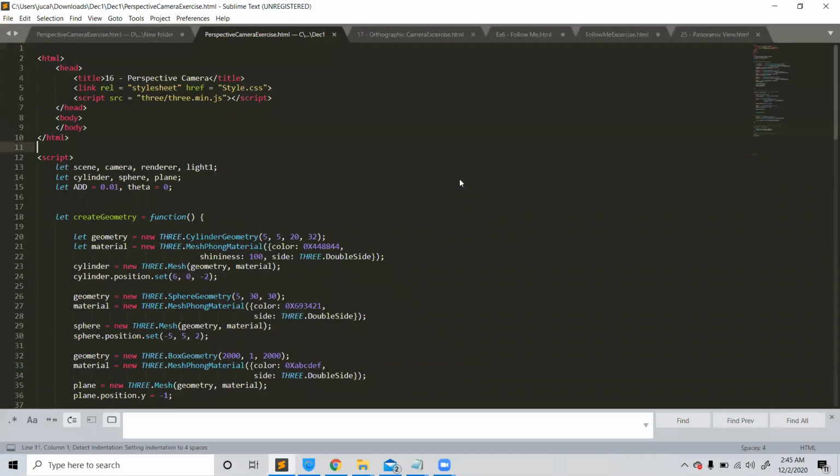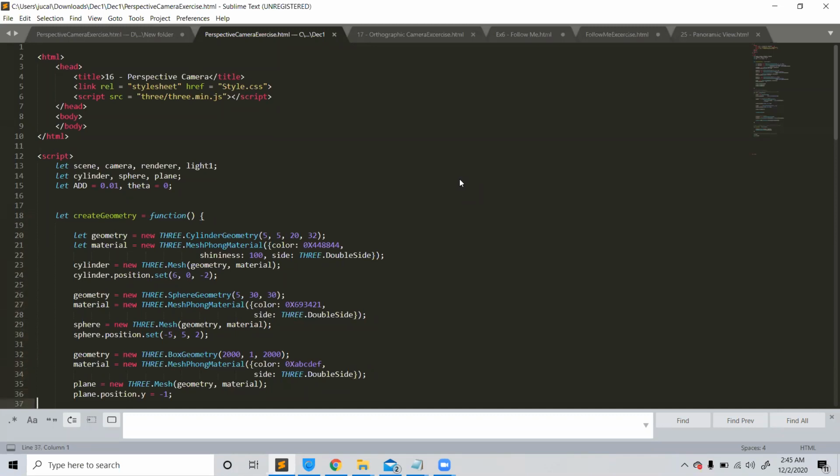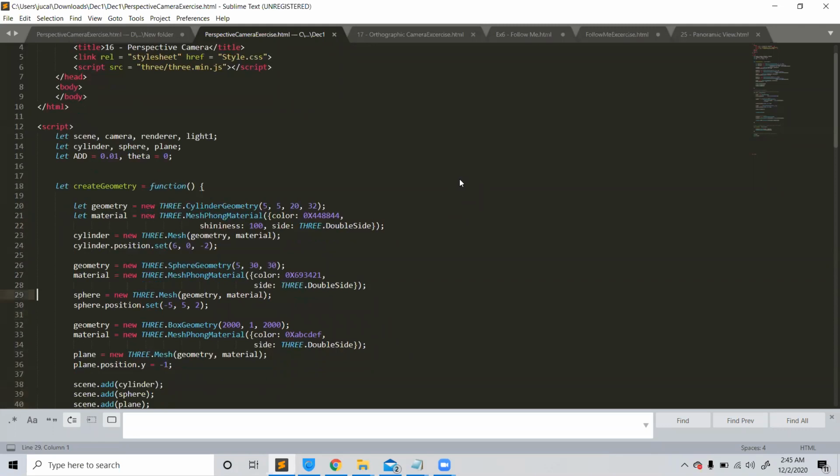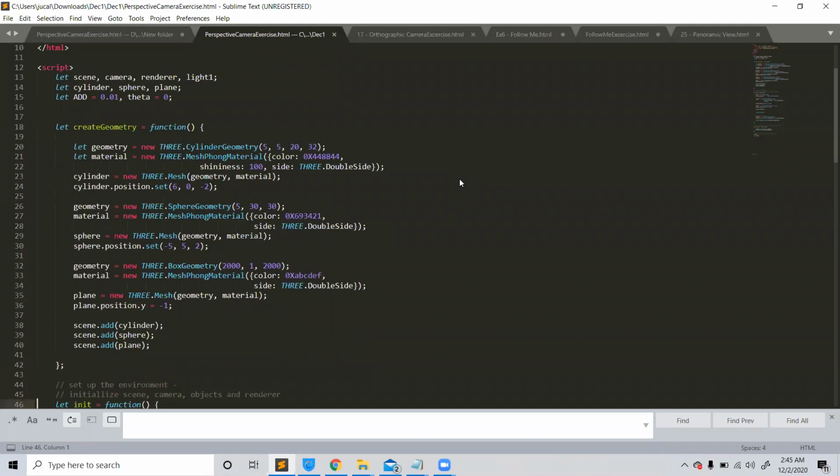So here you can read it's all in one single file. I created the geometry and material, and then I'm creating a sphere, and then geometry and material for a plane, and then a cylinder. We have three objects in the scene, and by now you should know how this code works. There is no question that people don't know the code, because you can read the code and understand it.